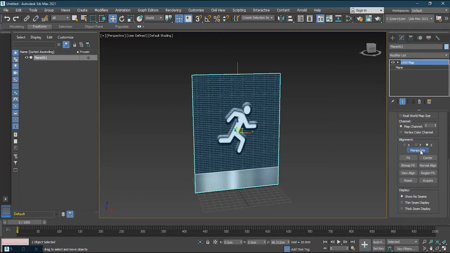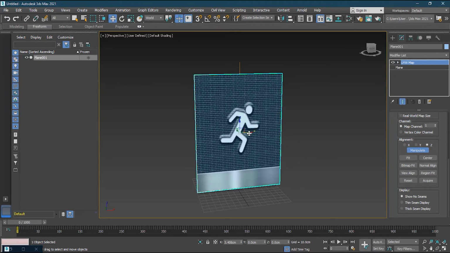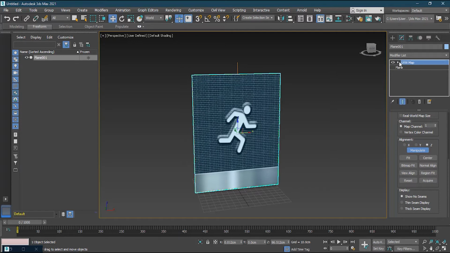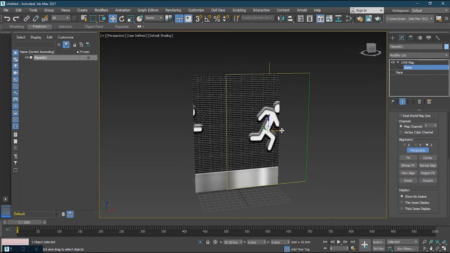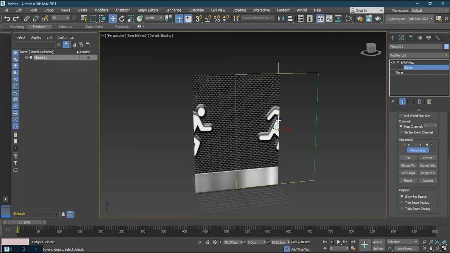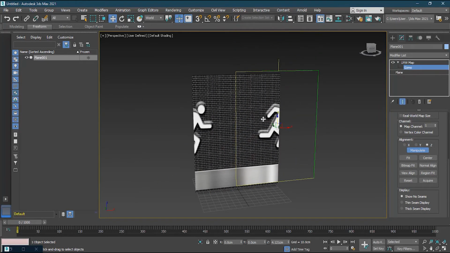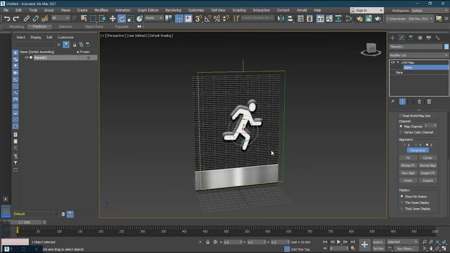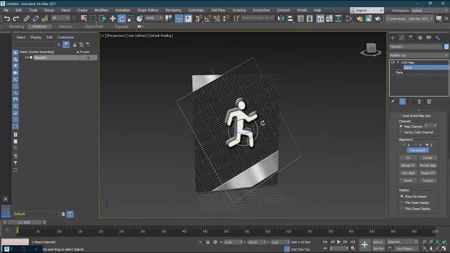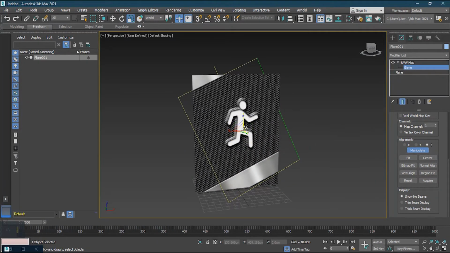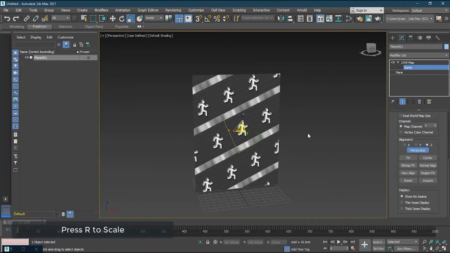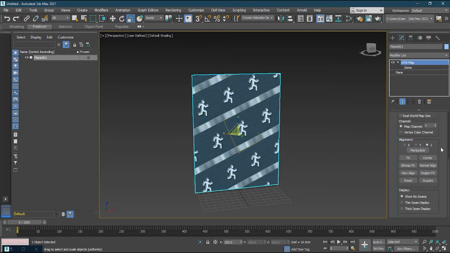I can also manipulate it. So I can go inside here, my UVW map, and click on the gizmo. Now once I do that, I will be able to manipulate it. You can see that I can move it around, up or down. Or I can press E for rotation and I can rotate it, as you can see. I can press R for scaling, so I can scale it down. So this is how I can change this whole thing. I can go out and turn off manipulate from here.